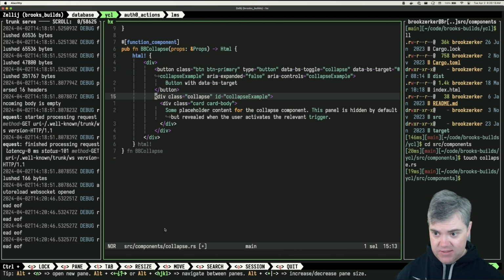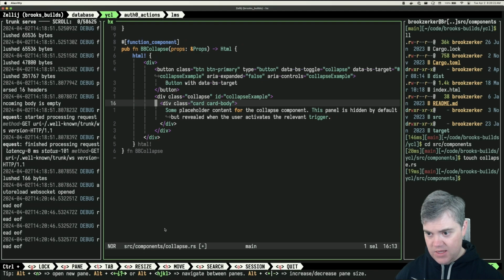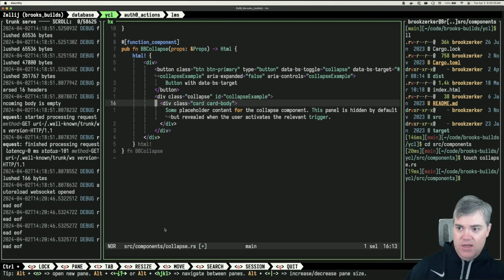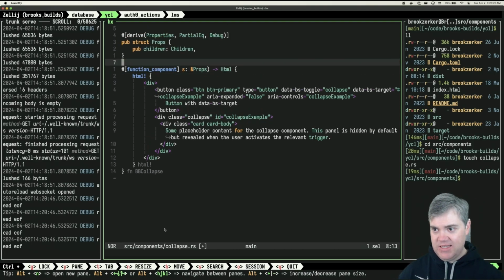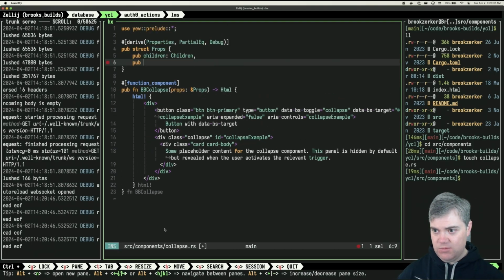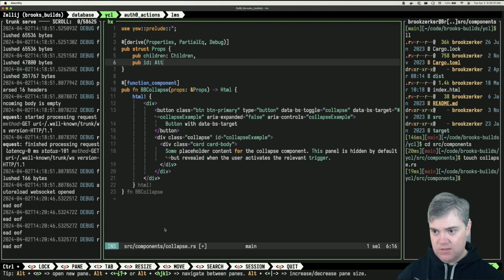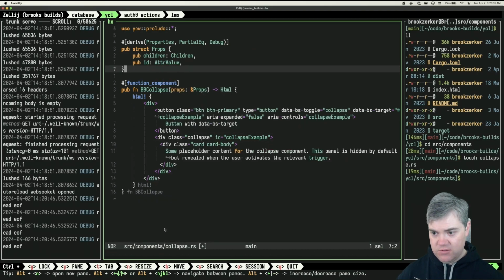We have that ID, which is not great. I don't really care. But if I use this multiple times in one page, we're gonna have to update that. So you're gonna have to have an ID. So pub ID. This is gonna be required, and it can be a string attribute or an attribute value.